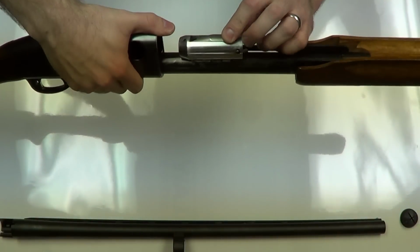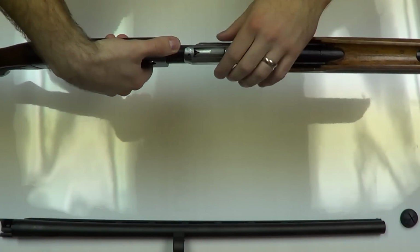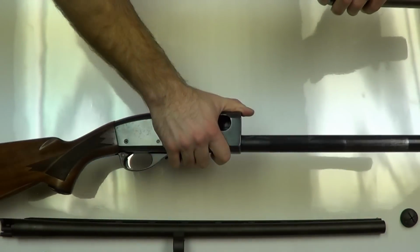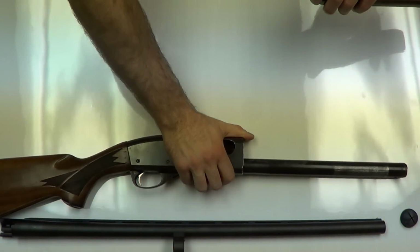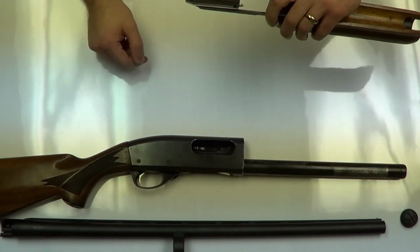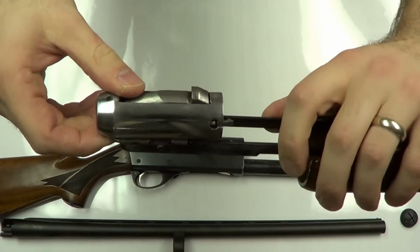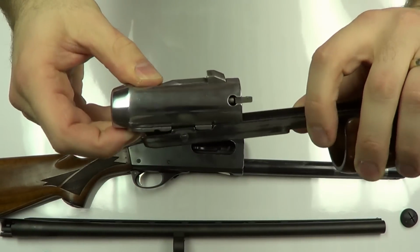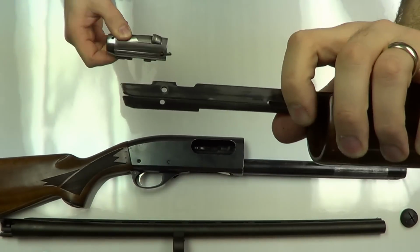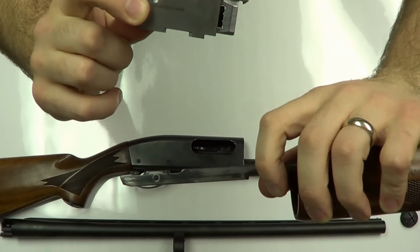I'm going to see if I can hold it so you can see it sideways. Alright. I just have the stock, trigger assembly, receiver, and magazine tube. I'm going to turn this for you so you can see it a little bit better. See those little grooves right there? That's where these grooves ride, okay?